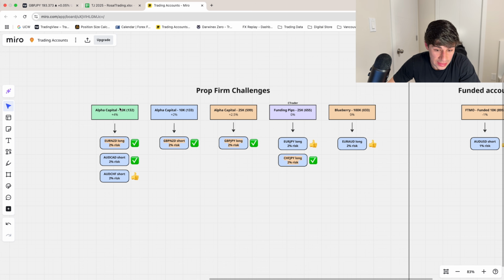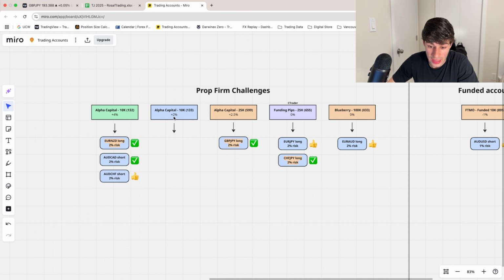So I'm currently in this phase 1 10K account, plus 4%. I took a Euro NZD long position take profit like yesterday, which was honestly very nice. And I currently have a trade that is still running. It's not risk-free right now, but it's running in profit in AUD CAD. It's a short position. I have this one, another phase 1 10K account, in plus 2%. I had this short position in GBP NZD that was a loss. So I'm actually gonna delete this because it was a loss. And that's why we're 2% up.